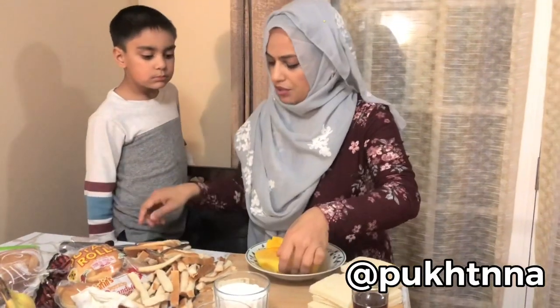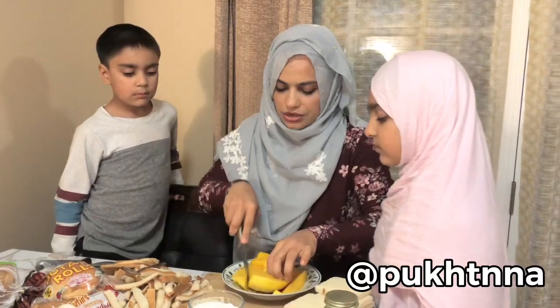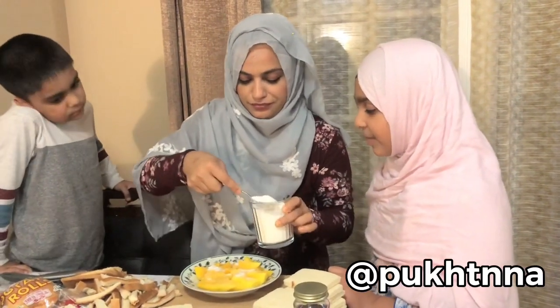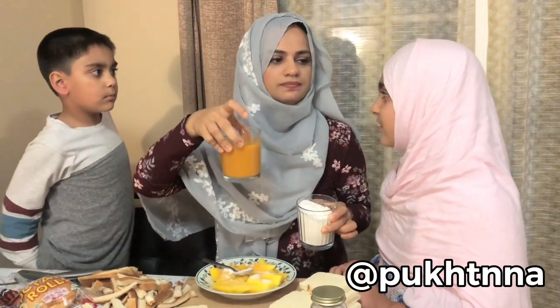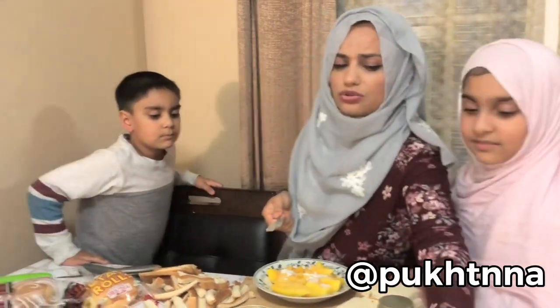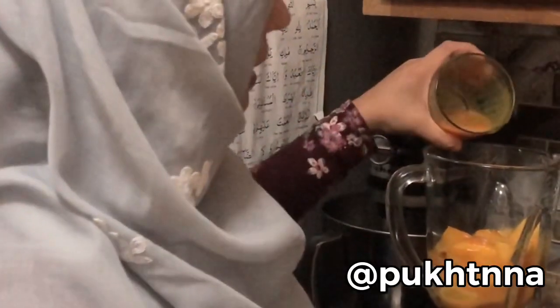We're gonna make a purée out of the mango — we'll put sugar in there and blend it, because it's going to go on top. That's four spoons of sugar, and this is five. It seems like a lot of sugar, but there are reasons: the mango is sour, and even the mango juice we're using is the sour kind. In the USA we don't have sweet mango, so nothing made from mango is sweet here. I'm putting the mango pieces in and pouring the juice, then just grinding it together.